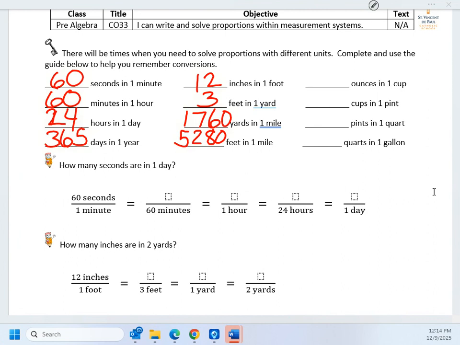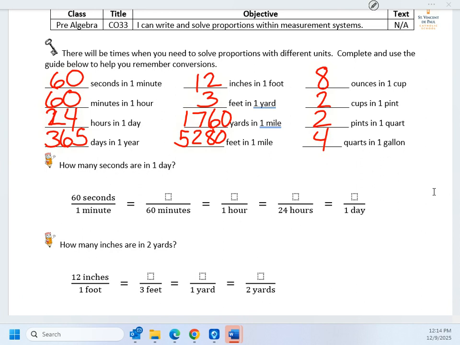How many ounces in 1 cup, Finley? 8 ounces in 1 cup. How many cups in 1 pint? You know what, Elliot? Yeah, 2 cups in 1 pint. How many pints in 1 quart? Madeline? 2. You guys are rock stars. How many quarts in 1 gallon? AJ? 4. Whew, impressive. But again, it's super easy to second guess ourselves on the test.